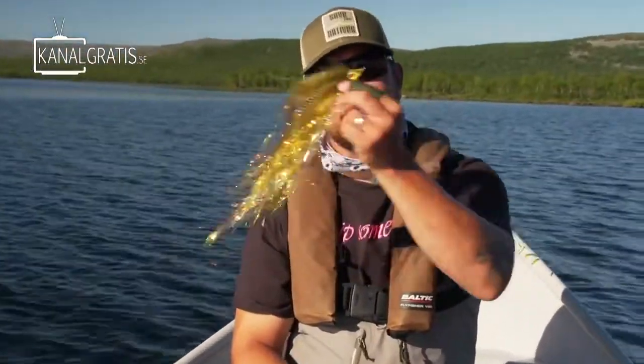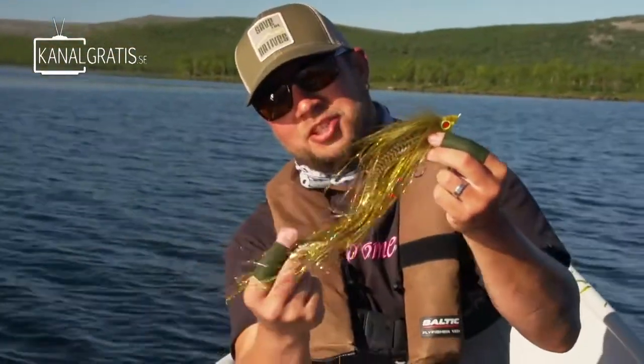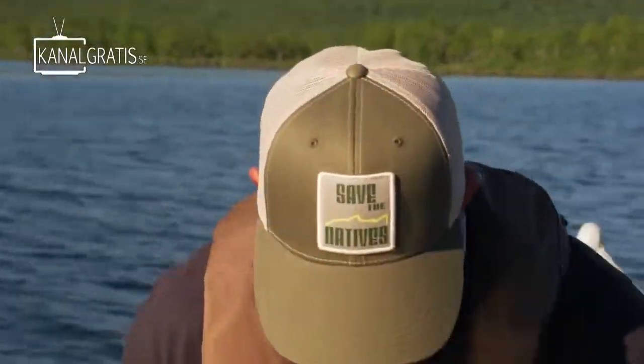We're gonna give it a go and see. What do you think, Robert? Looks nice. Match the hatch, mountain style.